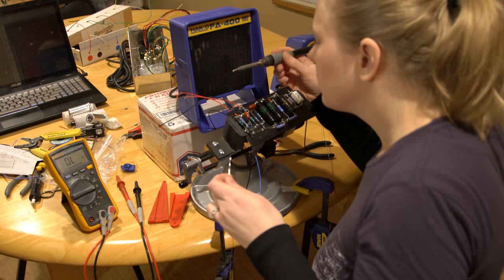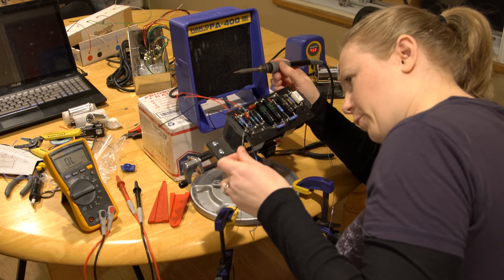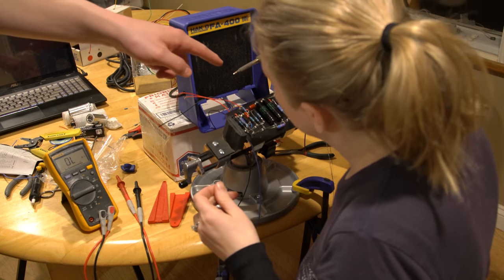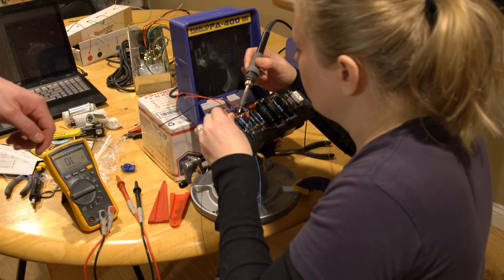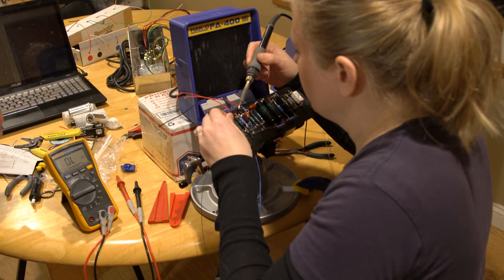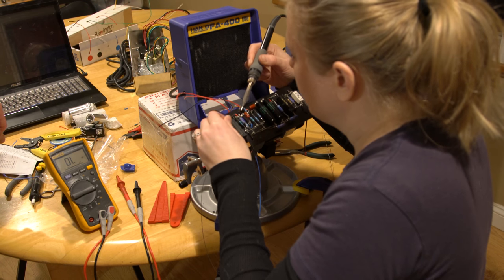That one looks a little bit better. Which one's getting a little better? Do I still need to add more? You can try, like I said, sometimes I'll just put quite a bit extra on the tip. So there's a blob there, and then just rake it across gently while it's still fairly warm, and it will put it kind of.